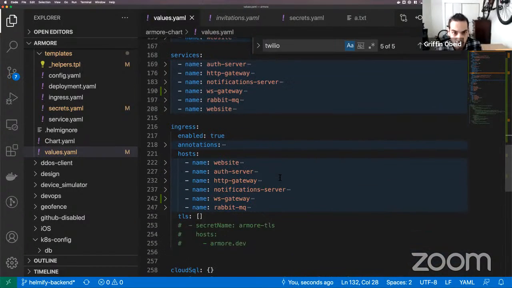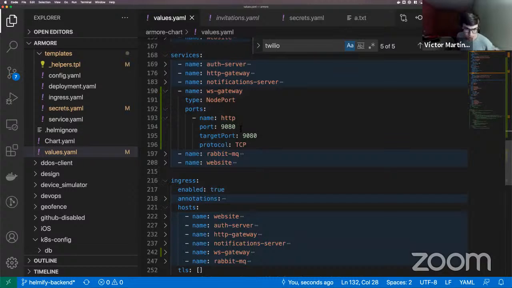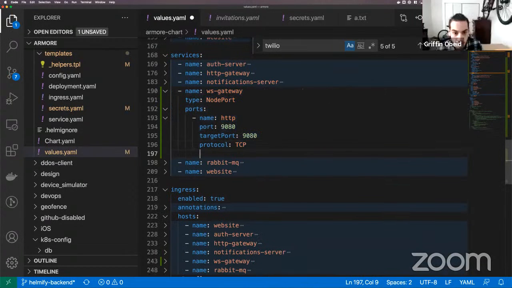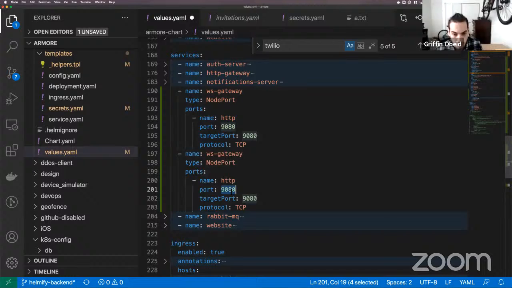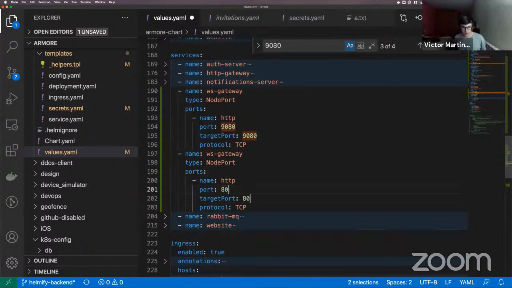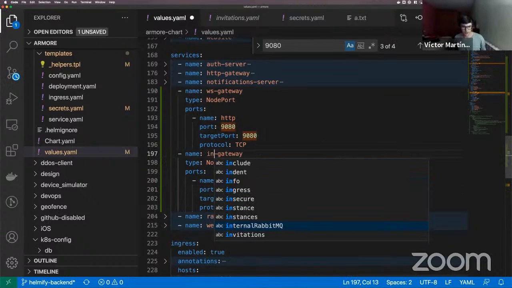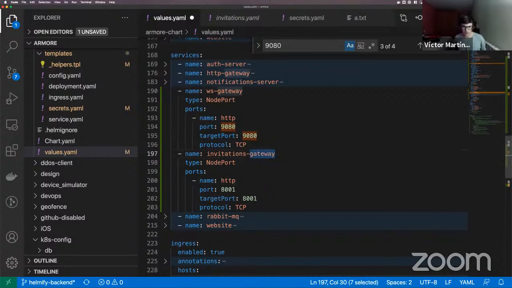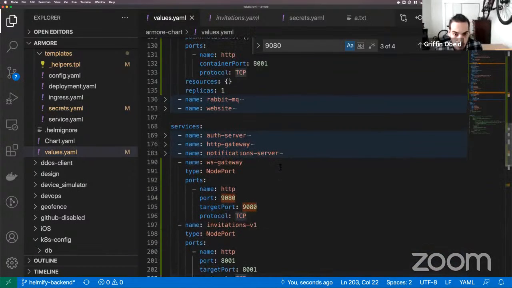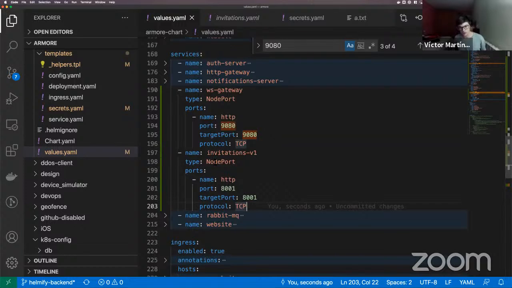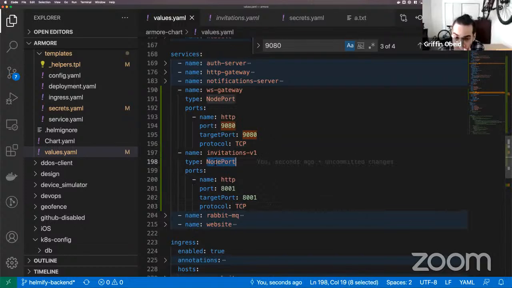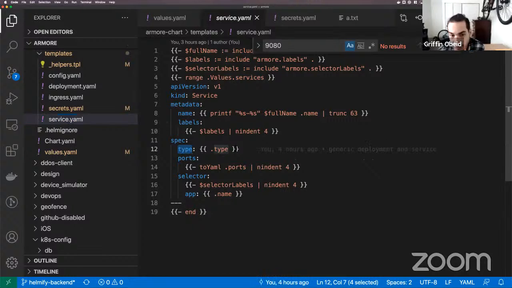And then we have to add it down here. Yeah, specify the port, invitations v1. What about the type node port? Just for curiosity. Inside of service, there's different types of services.